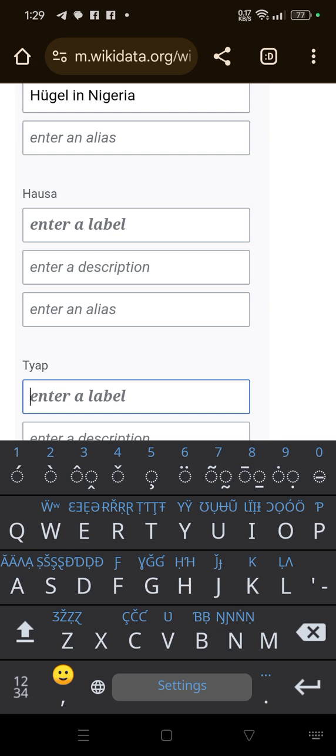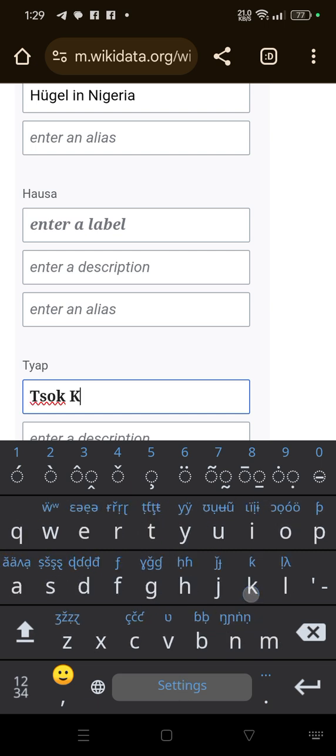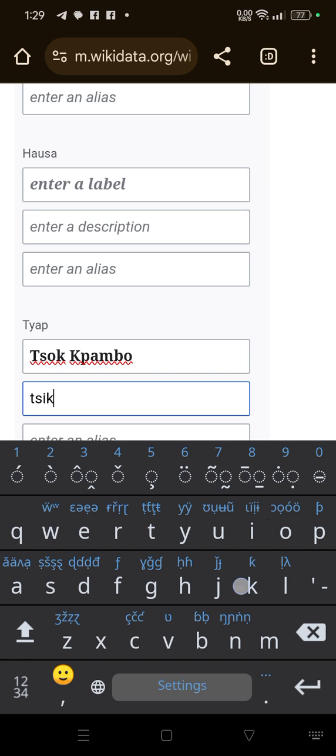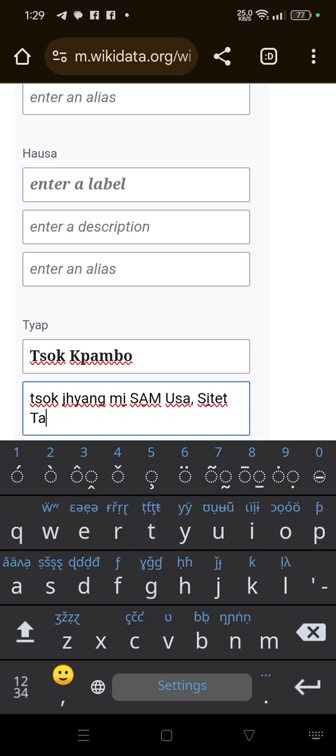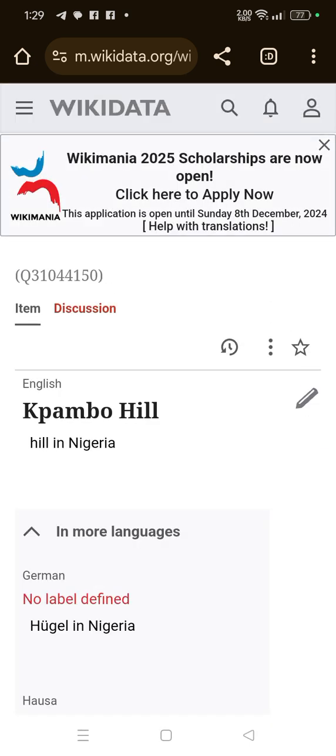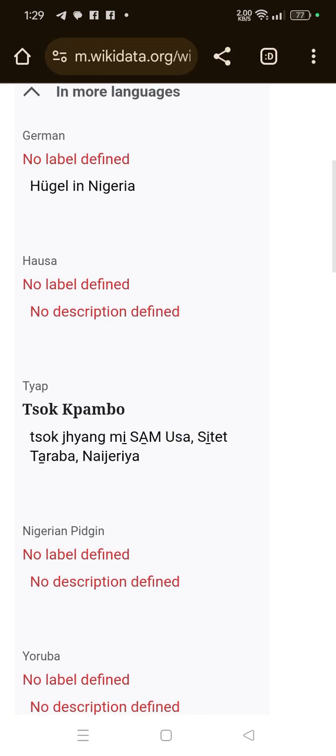Pambo Hill would be translated, and then I add Taraba, Nigeria. Then I publish it by clicking on the blue button. So you can see Pambo I've edited in Tyap language.